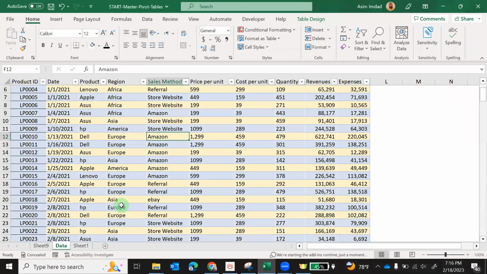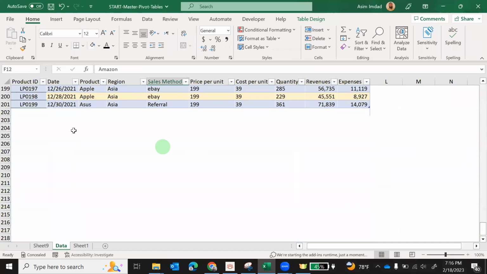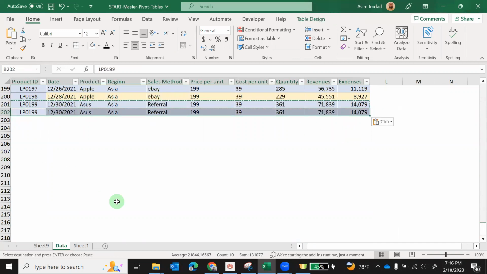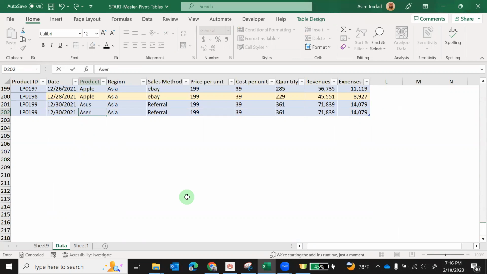Here what I will do, if we add a new record, then what will happen? Let's say I will copy this last one, control C, and paste it here, control V at the end, and I will change the product name to Acer. This Acer product is not in the list.